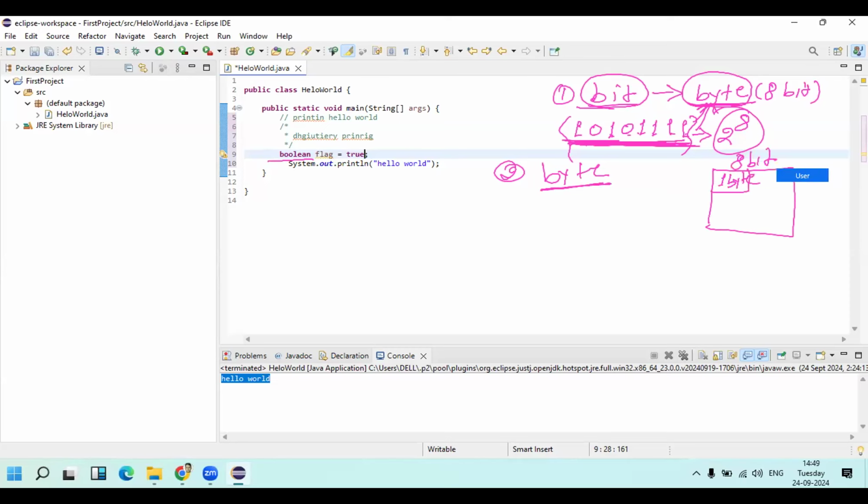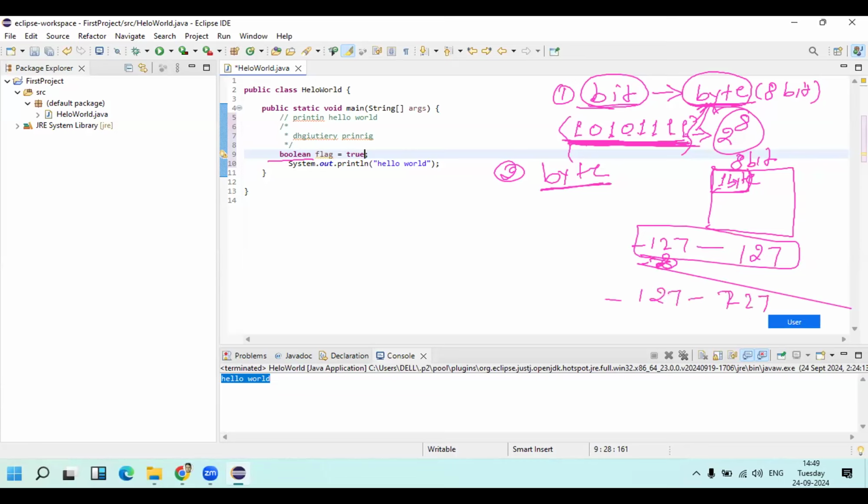With 8 bits of memory you can store numbers from minus 127 to plus 127, meaning you can create these 8-bit binary numbers for that range.